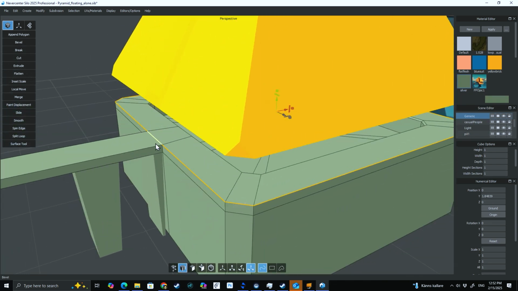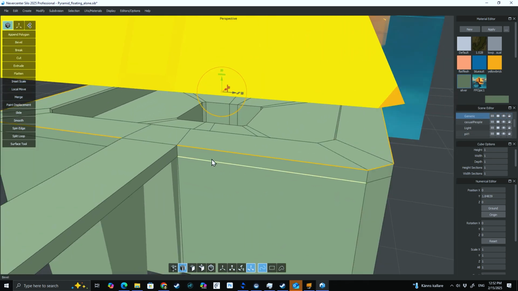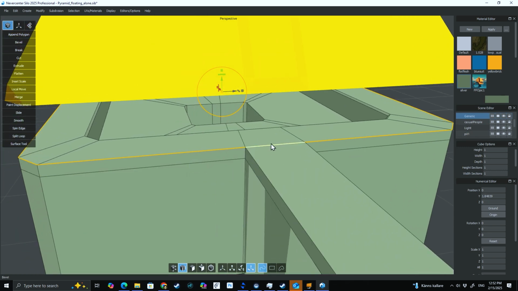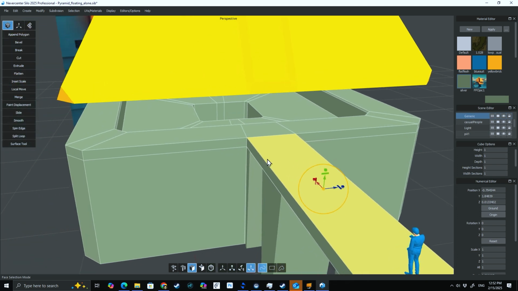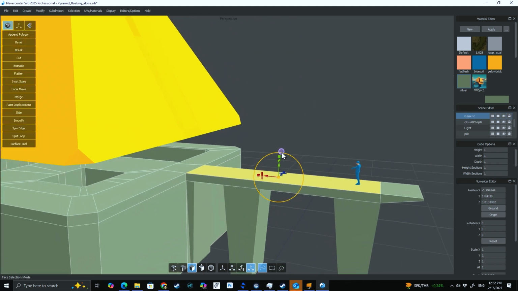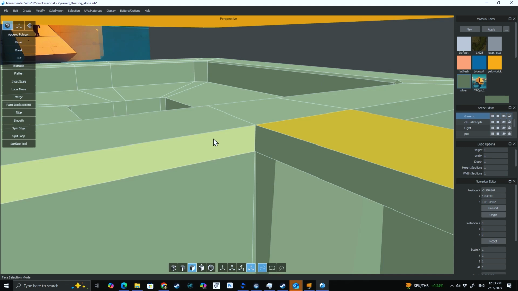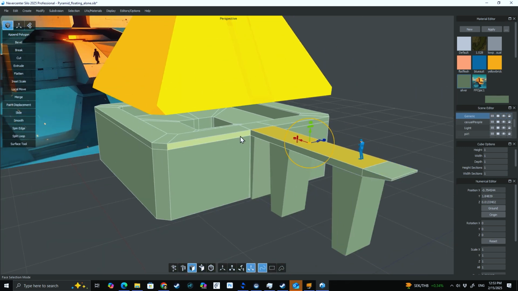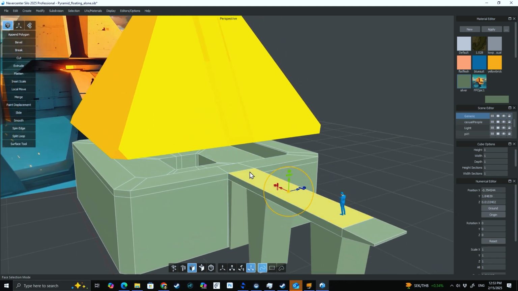And you do need to keep in mind, if I have a connected edge like this and I bevel, I'm going to create an extra polygon that I probably don't want on this edge. So maybe I'll go ahead and break this. And maybe I'll do that later. Anyway, I should have left this as a separate object because it's connected. If I bevel this edge, it's going to create an extra poly face right in here, which I don't really want at this time. So maybe I'll disconnect that and come back to it. All right, that's just a test of Silo showing how it works.